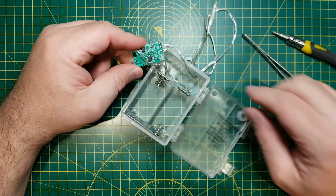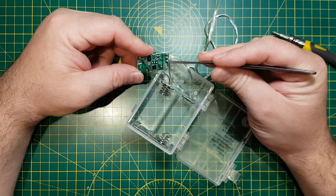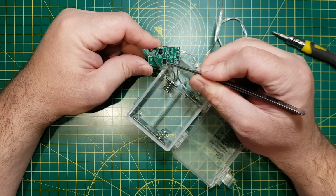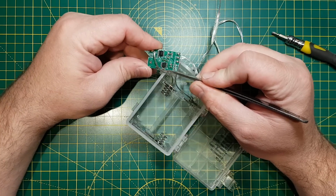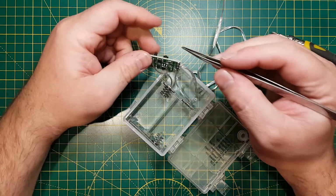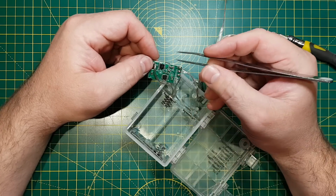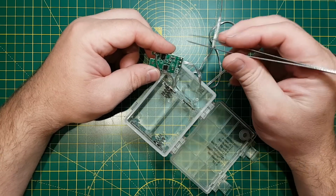And then we've got the 2 outputs, output 1 and 2, and VDD and ground. There's the power in and ground. The main processor on here is a little 8-pin chip, and it has no markings on it. This other one over here, yeah, this is connected to the outputs, so this is connected to these 2 cables which go to the LEDs.